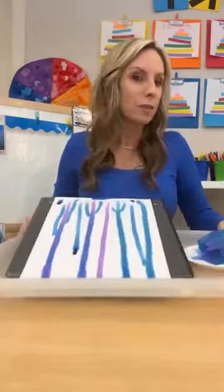That's two. So this one is really fun. If you've never done wax paper art before, you have to try it. It's really fun and it's gorgeous. It's a really easy way to make those tissue paper art pieces that everybody has in their windows without having to use contact paper.